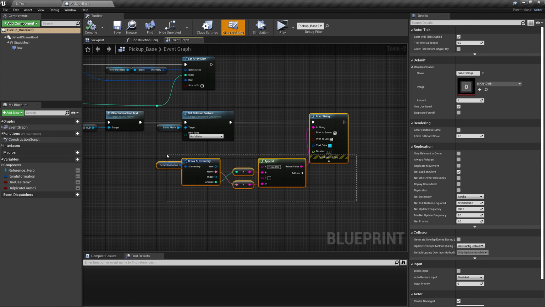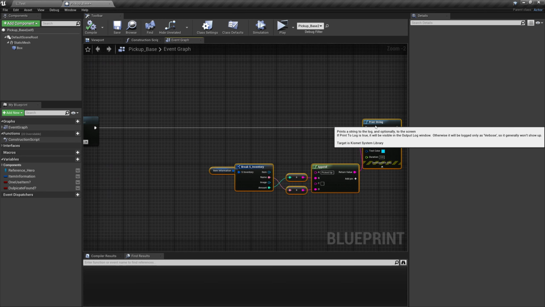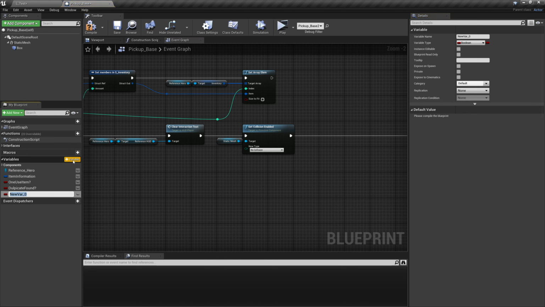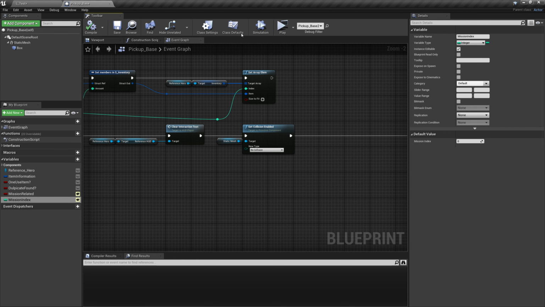We still have a print string here, which we'll attend to later, put that properly in the UI. But before the print string, let's actually put our new script. It's going to be the same as we did last time, so we're going to need two variables for this. The first is going to be mission related, which is a boolean. It's going to have its eyeball clicked so that we can modify it inside the level. And then we'll add another one. This one will be called mission index, which will be directly related to the mission index. We'll click the eyeball this time and change it to an integer, compile and save.